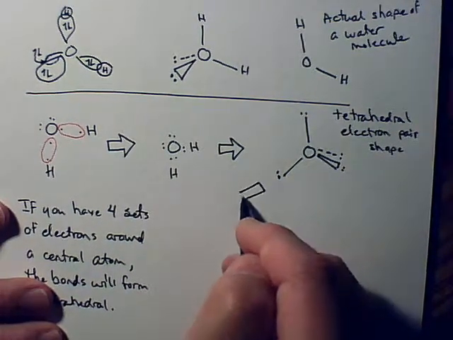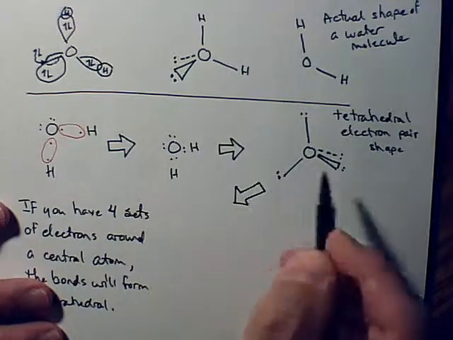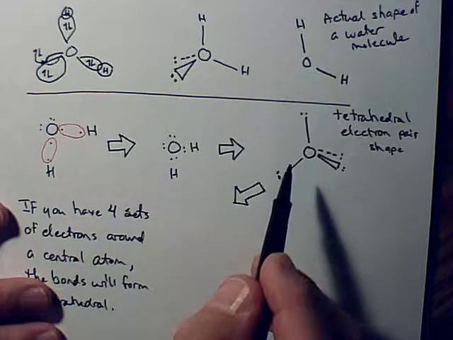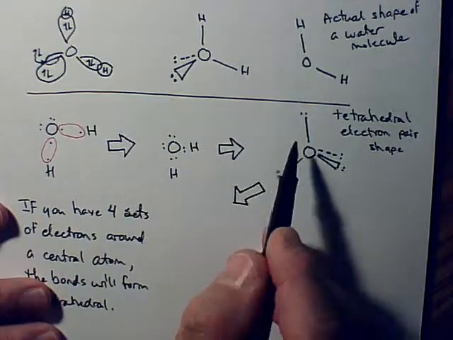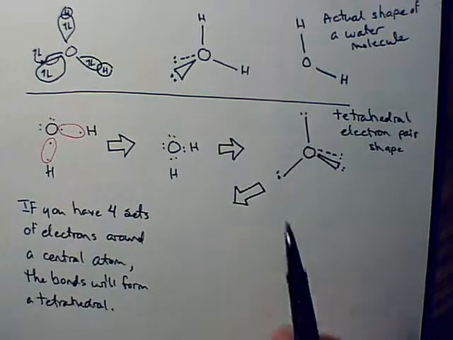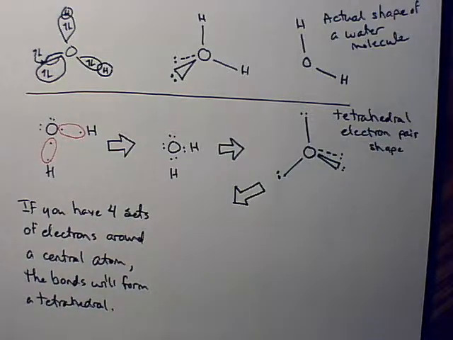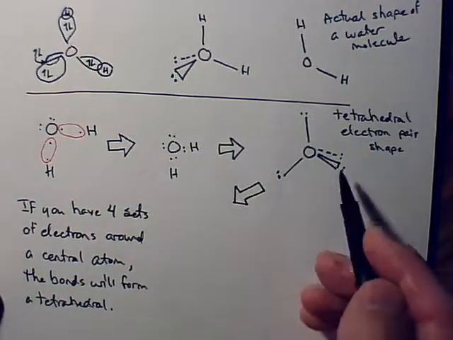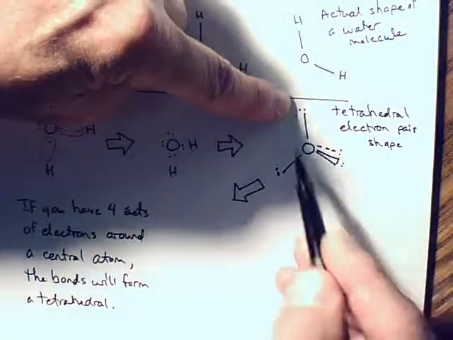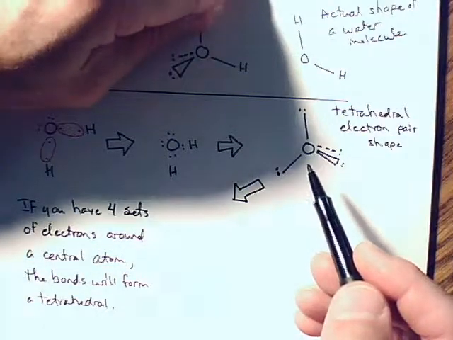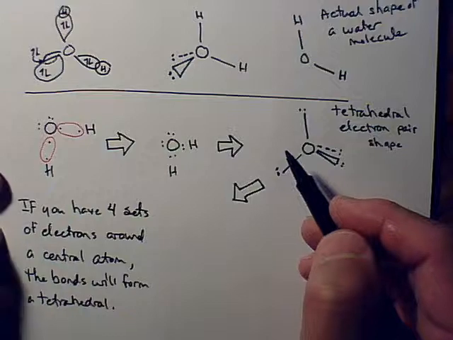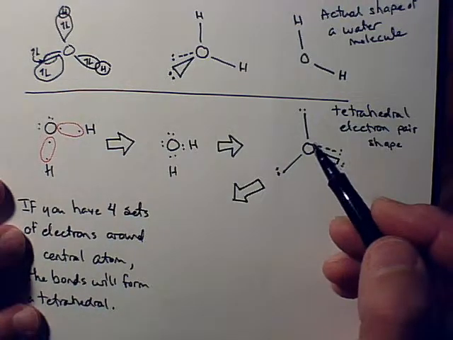The next step then, so that's the intermediate step. The next step then is to plug the shared atoms, the atoms that are sharing electrons, onto as many arms as necessary. Well, how many arms are we going to plug it onto? 2. Just 2 of them. And with a tetrahedral, you can plug it on any 2 arms you want to. You can plug it on these 2 arms, or this one and this one, or this one and the one in the back, or these 2 right here. It's just easier to see the shape if you put it on these 2 right here. It's not necessary, but it's easier to see the shape when you do.